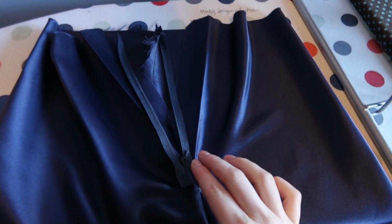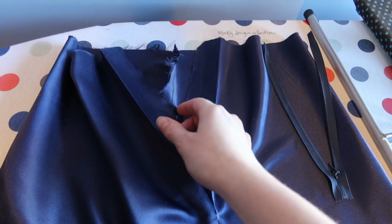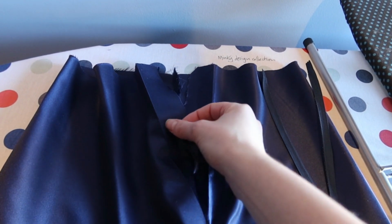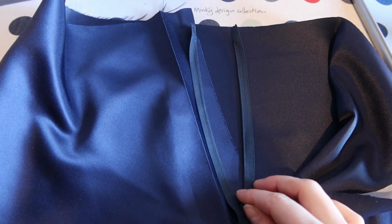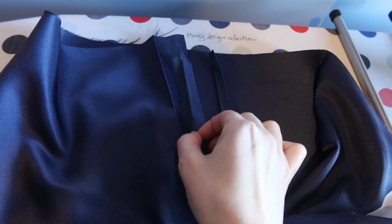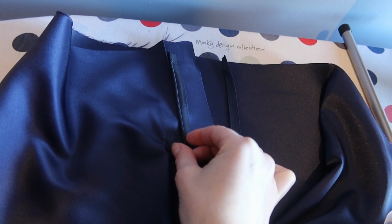So we've got this sat the right way around and we've got it undone. I've also opened out where I've ironed across, so we've got the raw seams there. Where I've got the folded line is where my stitching wants to be. We'll focus on one side first. So this is the zip the right way up, and to attach it, what we actually do is we flip the side we're attaching and attach it with the teeth upwards.